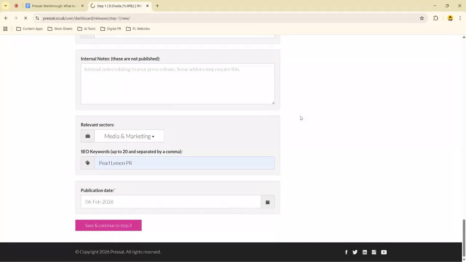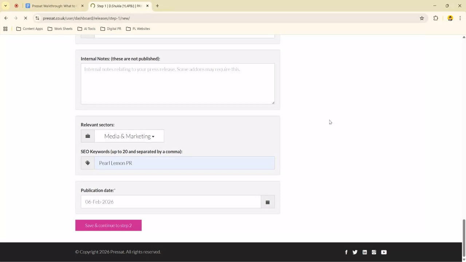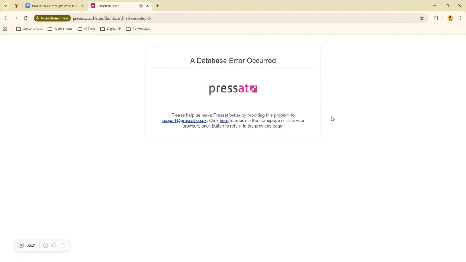So this will take us to the media, which is going to be all of your images, so it's going to be your videos. So make sure that you have all of your images ready so that you don't have to wait on getting everything published. So let's just give this a second.